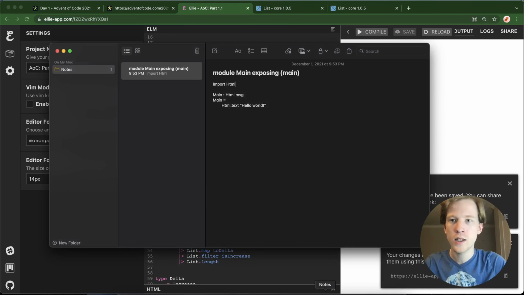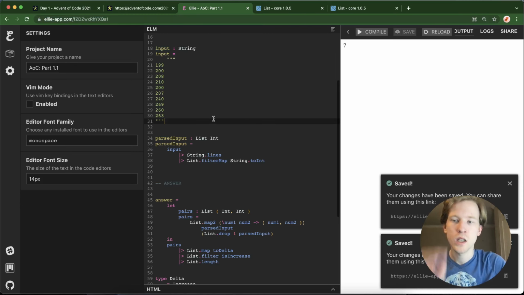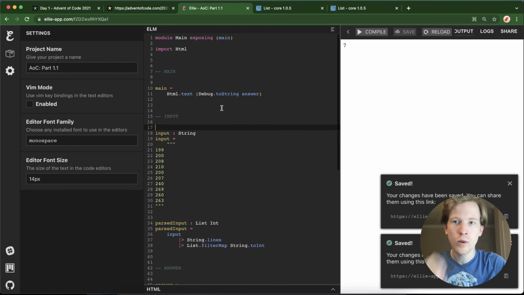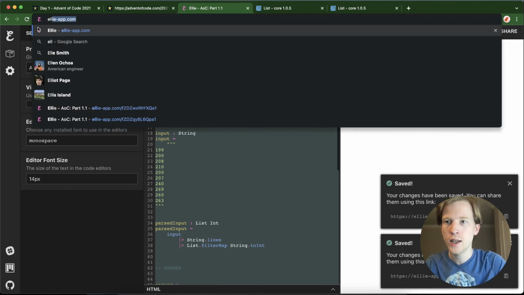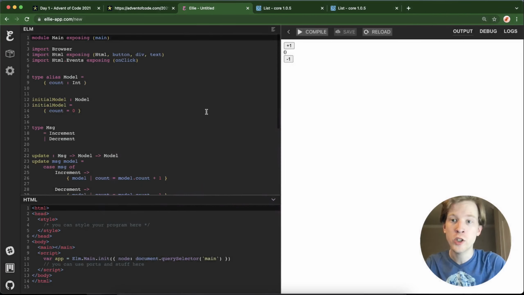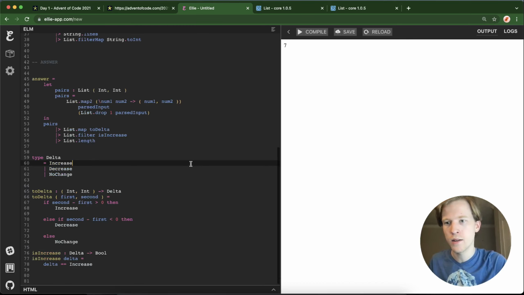So I'm going to put this in my notes here and paste that. Cool. Okie dokie. So that is part 1.1. What I'm going to do is copy this and make a new Replit. So we're going to go over here and just do replit.com. Let me give me a fresh one, and I'm just going to paste what we had before, run it, and it should just work. Cool. This is all just HTML styling stuff, so I usually just collapse this. When you load up Replit, you probably don't need to mess with that stuff.